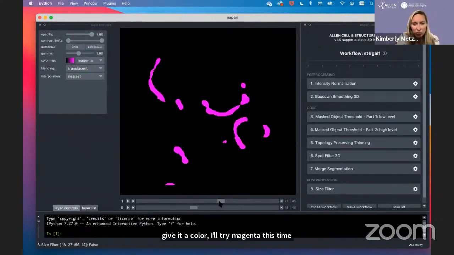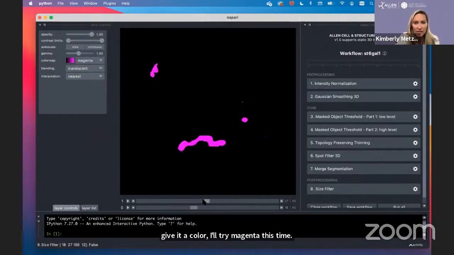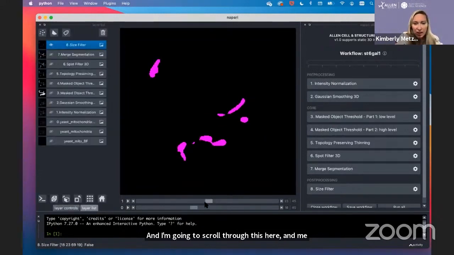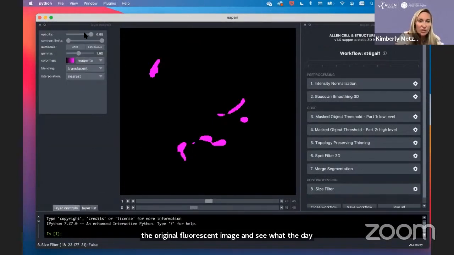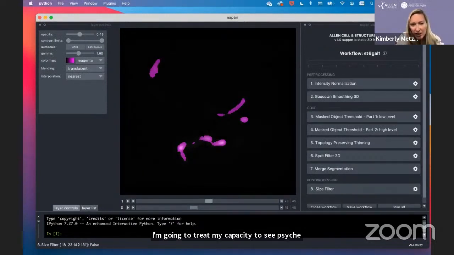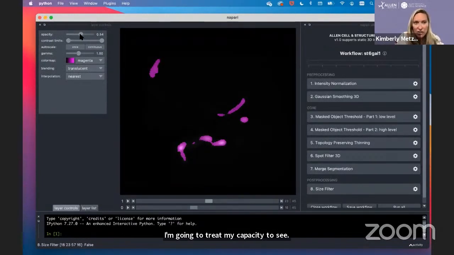I'm going to scroll through this, and let me go back to my layer list. I want to look at the original fluorescent image, not the bright field, and see what the difference is. I'm going to tweak my opacity so I can see the original image versus the segmentation.